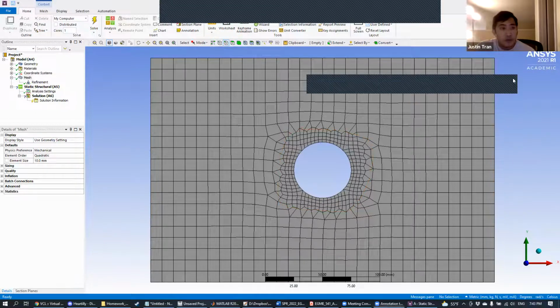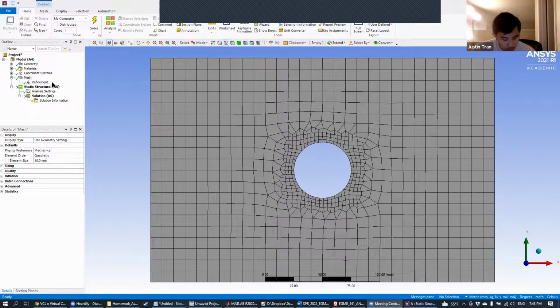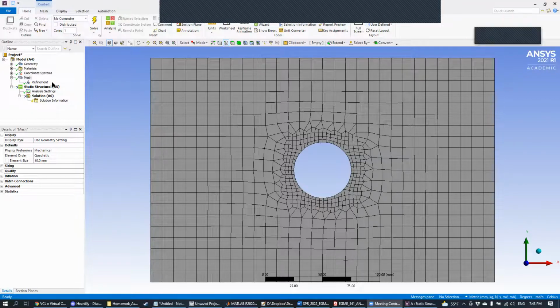Okay. Any questions on this so far? Yeah, Professor. I've been wondering about this since last semester. Since we added the refinement there around the hole, in order to accomplish that, we got a bunch of those weird looking triangles. So would we have been better off just making the entire mesh smaller, if our computer could handle it, rather than going for a refinement just around the circle? Because wouldn't the triangular elements be more difficult to calculate for the computer?